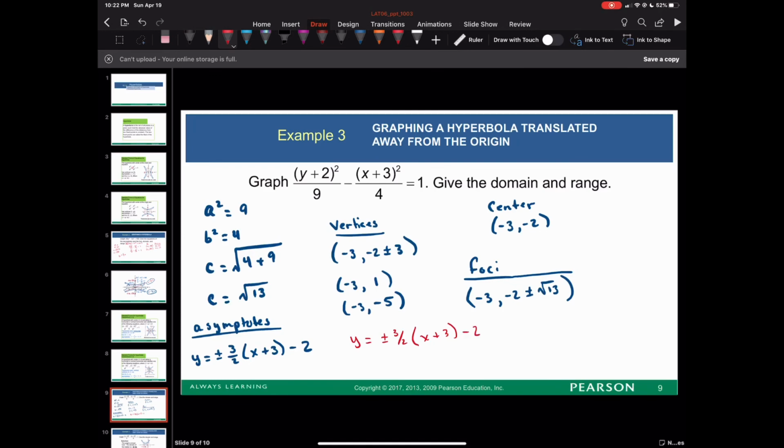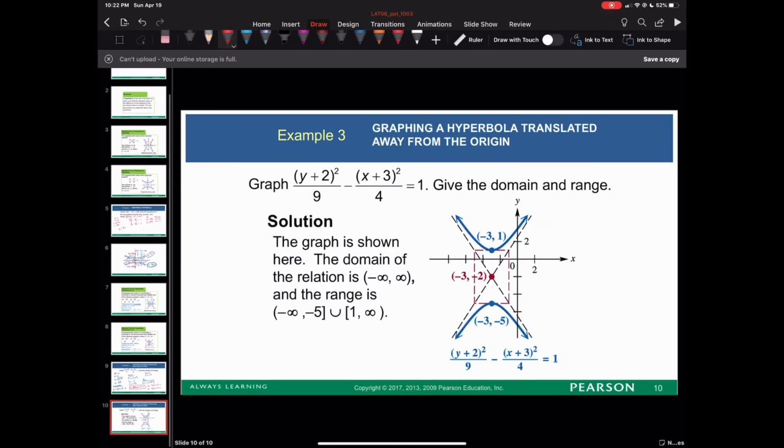Now, to graph this, you can either put it in just like this, because what the plus or minus does is it just gives you the direction of the way the line is going. So you can actually put it in your graphing calculator and graph the two different ones. So you have y is equal to -3 halves times x plus 3 minus 2, or you have y is equal to positive 3 halves times x plus 3 minus 2. And they just give you two different directions.